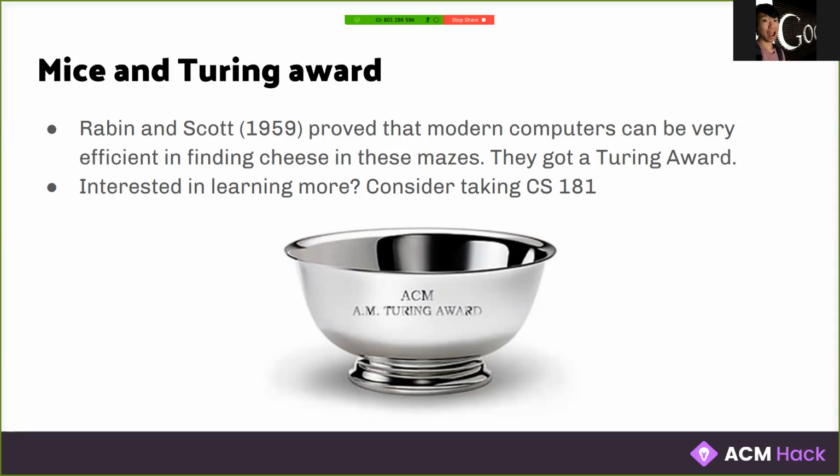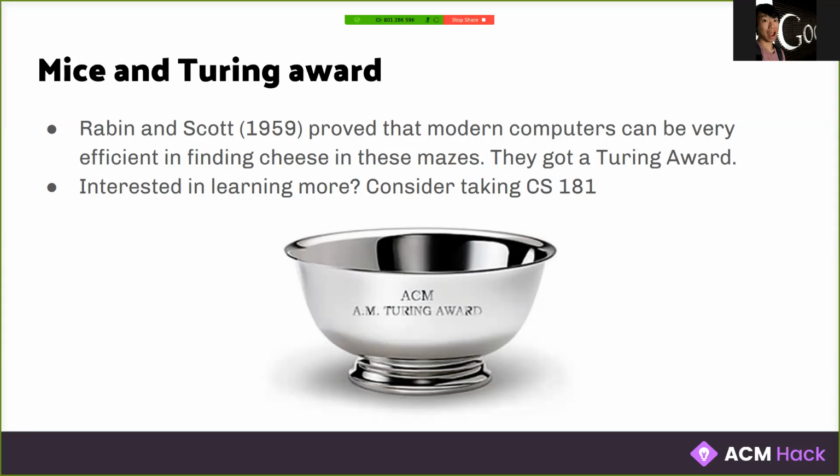In more detail, they are able to convert all of these mazes that we just created into a more restricted form of the mazes called a deterministic finite automaton, which we have known for a long time to be quite efficient. So they proved this as a result, and in the 70s they got a Turing Award for this particular discovery. And as we know, the Turing Award is the highest prize in computer science, so that just shows how important this discovery was to the entire field of computer science.